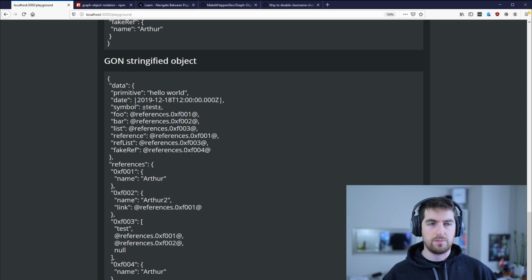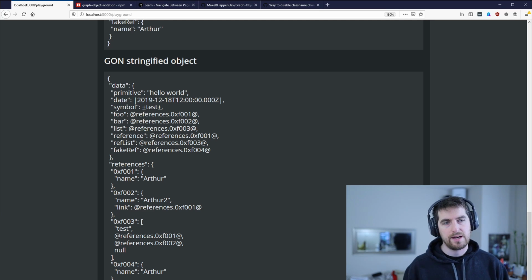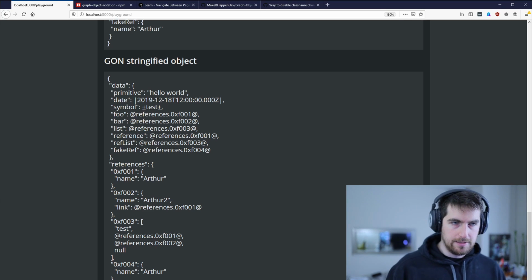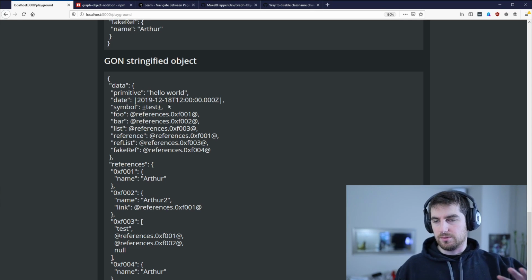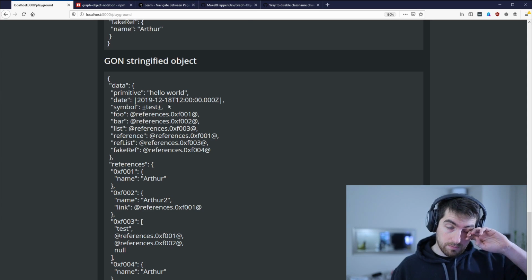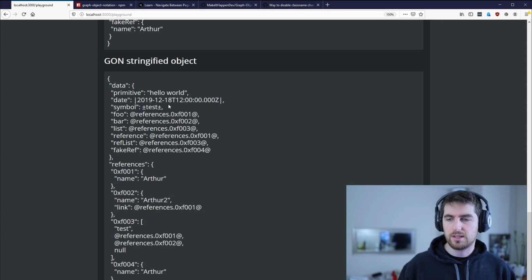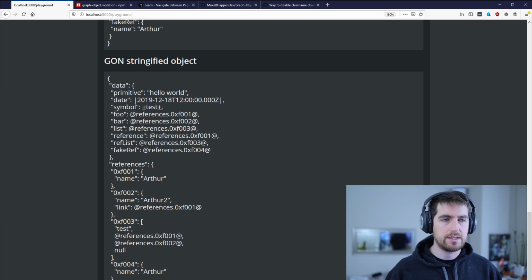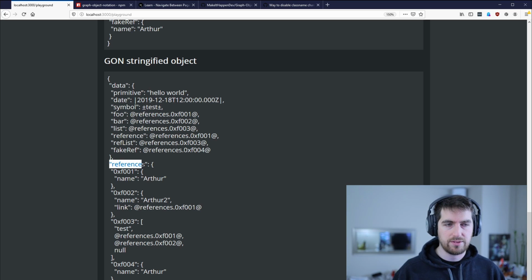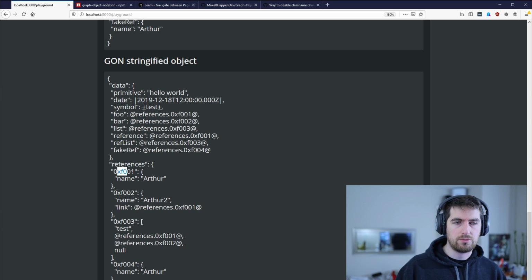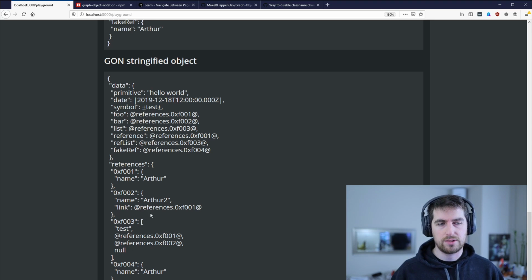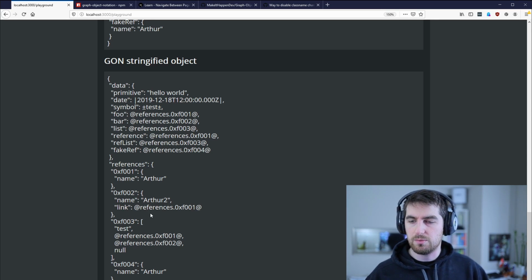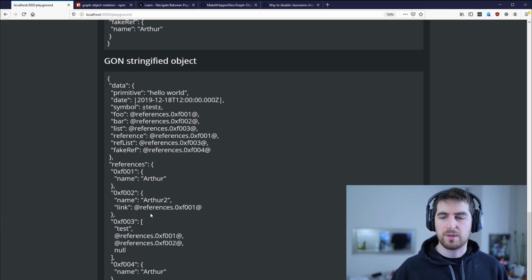So if you want to use the object for something else, you may have trouble. And this is something that's going to be changing later on, but at the moment of this video, it's how it works. But it actually creates a reference object where all the references are stored, and you can see that the goal is to remove all of the duplication.